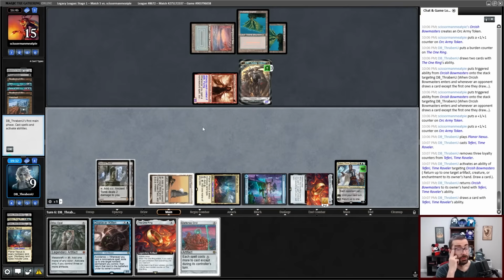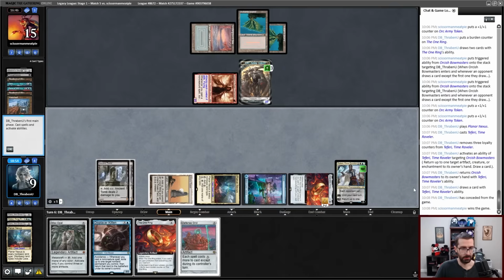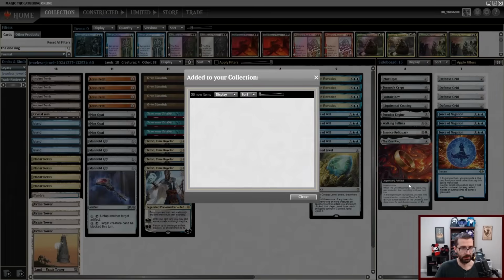I Displacer Kitten, I play Mox, I blink the One Ring, I draw 1 card, I draw Defense Grid. That does not allow me to play Teferi? I would have played Kitten off of this. Defense Grid, 1, 2, 3, Mox Opal, 4? Maybe it's better to do it the other way. I am dead. The One Ring, or sorry, the Bowmasters seems like a very real problem for me.